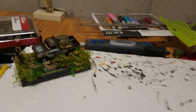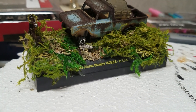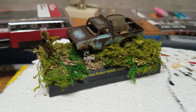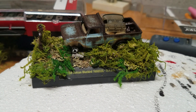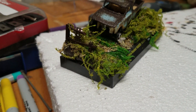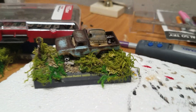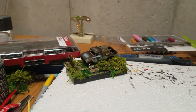Yo, what's good everybody? It's the Green Onion. I decided to take a break today from doing my custom over here, this little diorama of the rusty Nissan Junior Matchbox truck. I kind of decided just to make a little diorama out of it using one of those bases from an M2 car. So I think it's turning out pretty good so far — not done yet, but it's moving along.